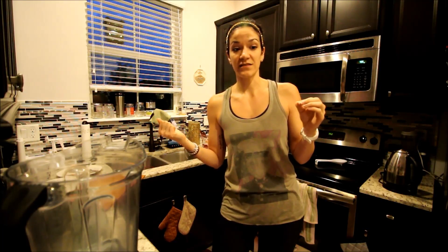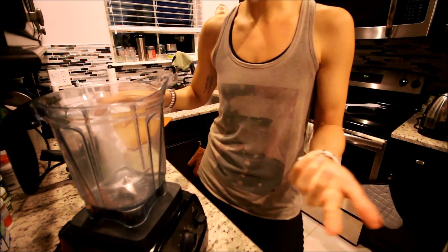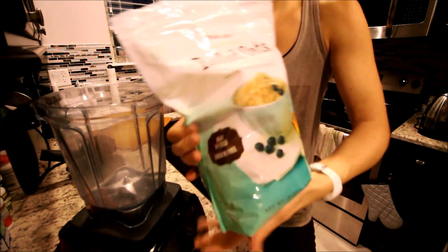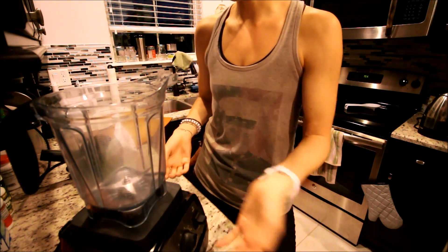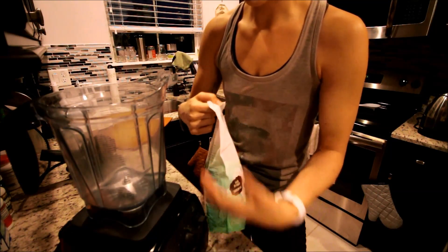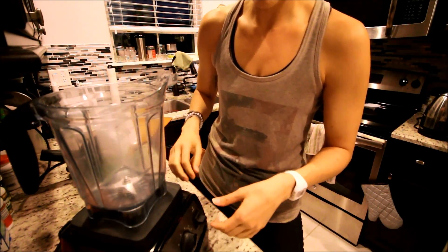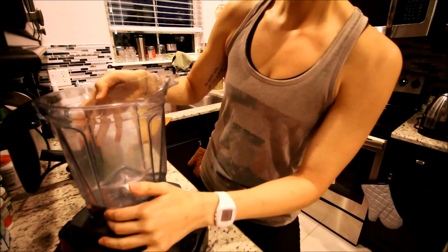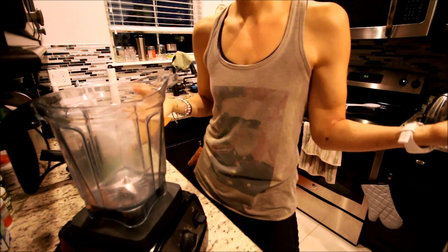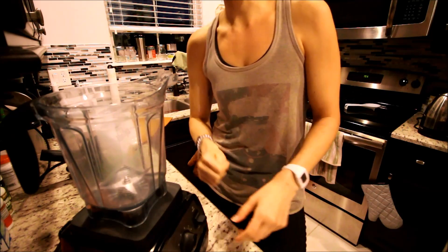It takes maybe 20 seconds total for the whole bag, as you will see. It is so easy, but some people need a visual, so I'm going to show you how I do it. First thing you're gonna need is your oats — I'm going to use this full bag of Trader Joe's rolled oats. You can use whatever you have on hand; all rolled oats are basically the same. You can get the gluten-free ones if you want to ensure they weren't grown near wheat. Second thing you're gonna need is your blender or food processor — I have a Vitamix, it's crazy powerful, I use it for almost everything.